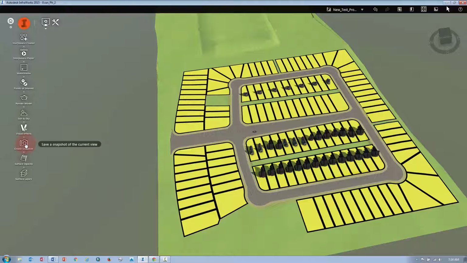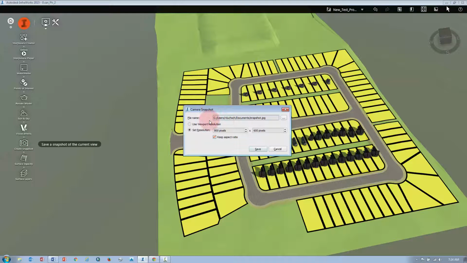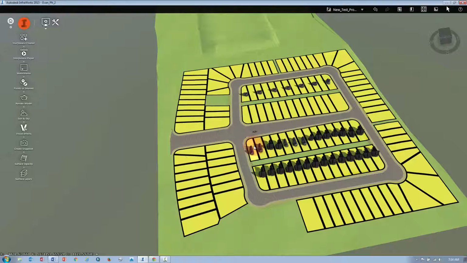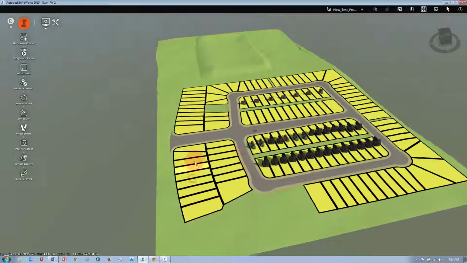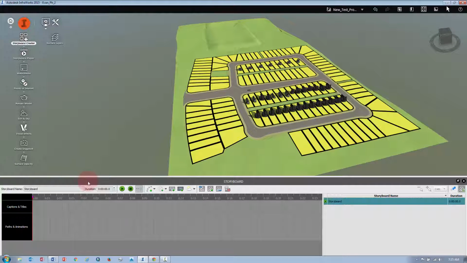You want to click that, and there's a couple of different options you can use here. You can create a snapshot one by one if you like by selecting the create snapshot and saving it to a location, setting up your resolution. Go ahead and click save and it'll save it to that folder that you've selected. If you want to create a fly-through animation, you can also click this create and conduct presentation button and then select a storyboard creator, and that'll bring up your storyboard creator toolbar down at the bottom.